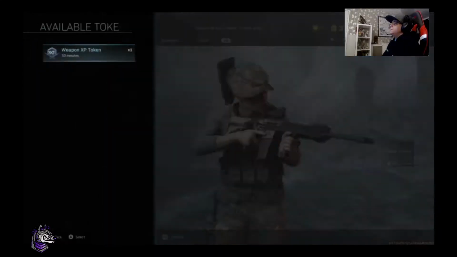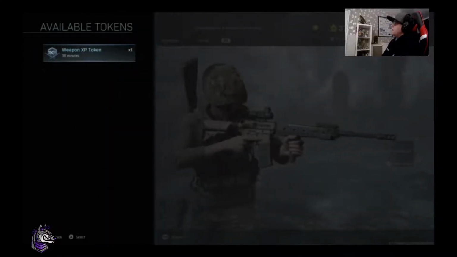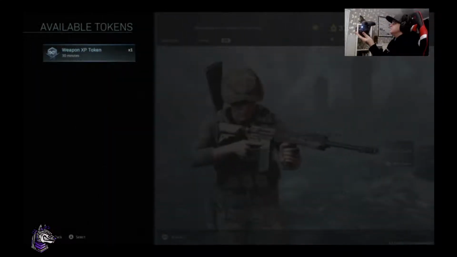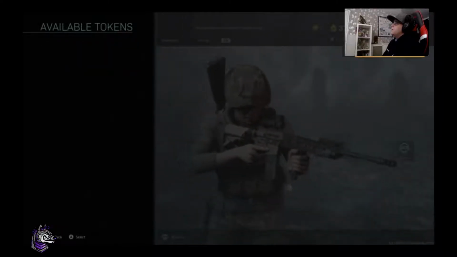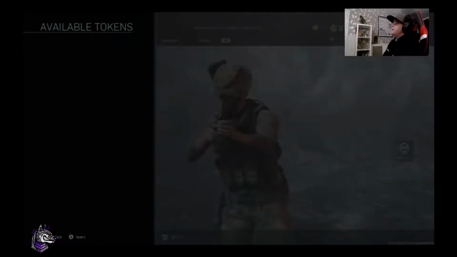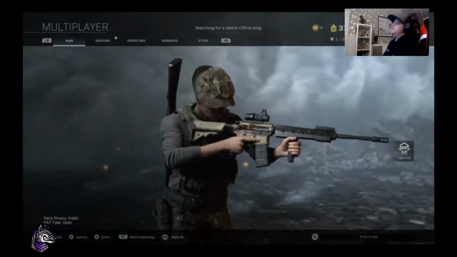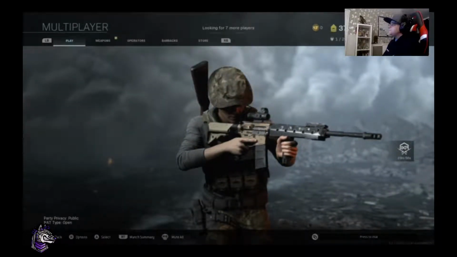So, to enable them, you can view tokens here, and then you just select, and there we go. It's told me it's equipped, and that will now be on for 30 minutes, and it's double weapon XP.